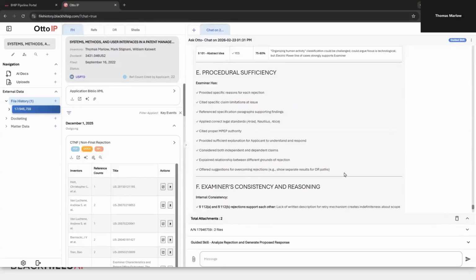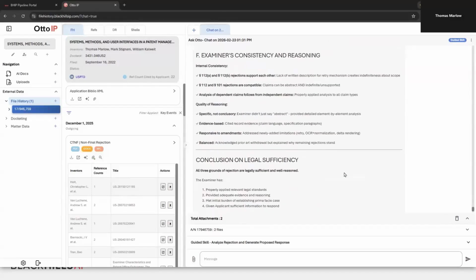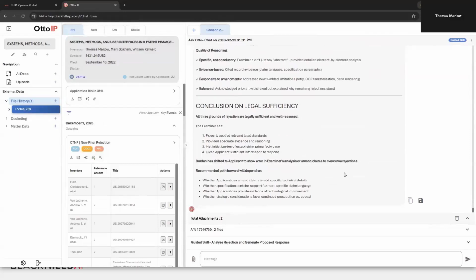Now, one thing that I particularly like about this Otto tool is although we're following a kind of a stepwise process with these prompts within the guided skill, the message box at the bottom is open at any time for adjusting or adding free text queries, additional data, based on your expert knowledge as a practitioner.